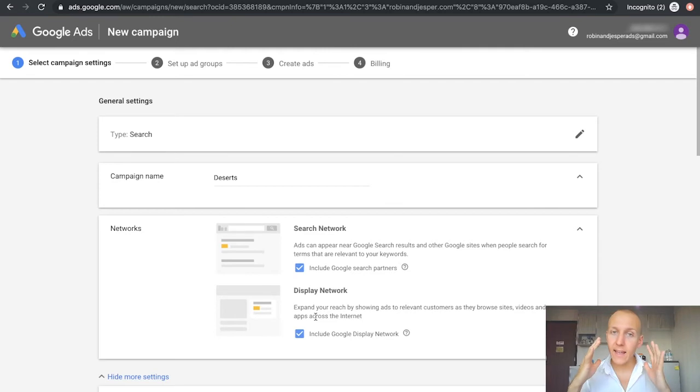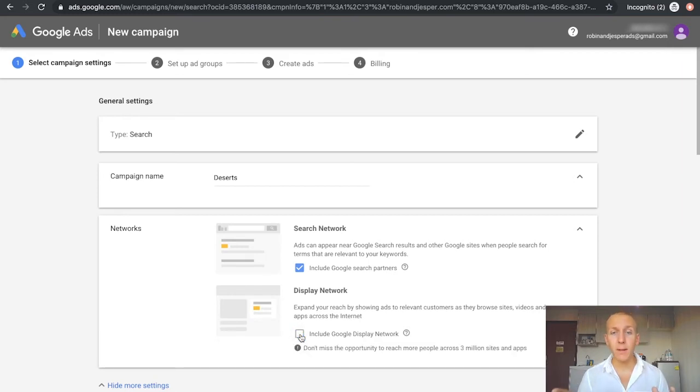If you're having a search campaign, then focus on having a search campaign. That's gonna keep your data clean. If you include the display network and then later on you analyze the data, you don't know if things went well or badly because of the display network, or because of the way you set it up, or because of the keywords you were using. You have no idea, and you have no way of testing or optimizing that because you don't control where these are showing, right? So we're gonna deselect this, and that is always a best practice to do.